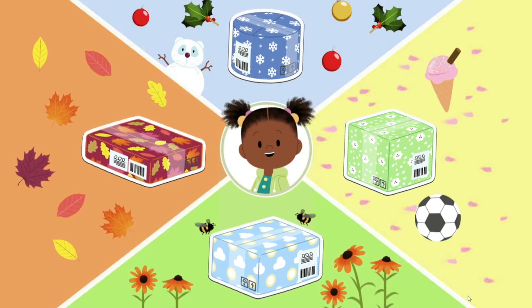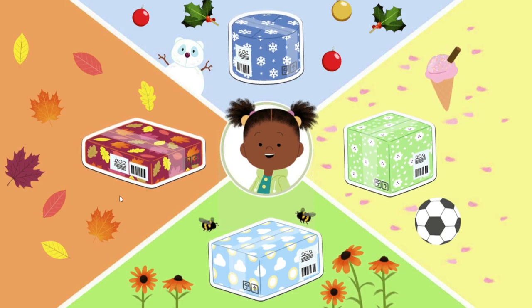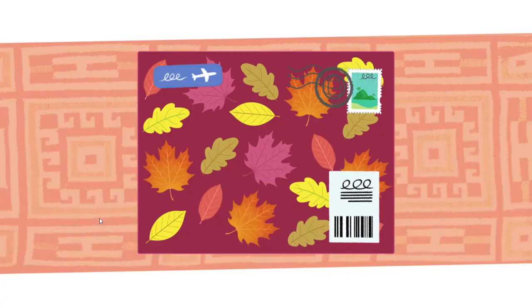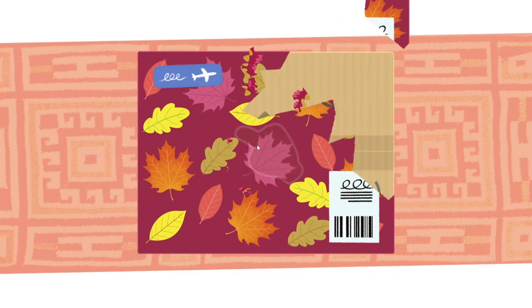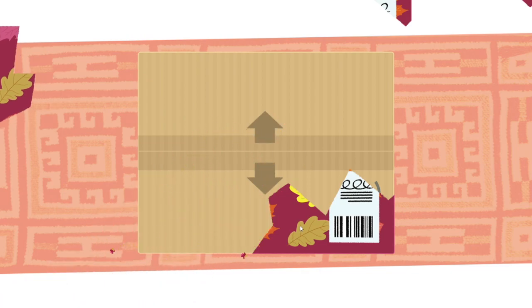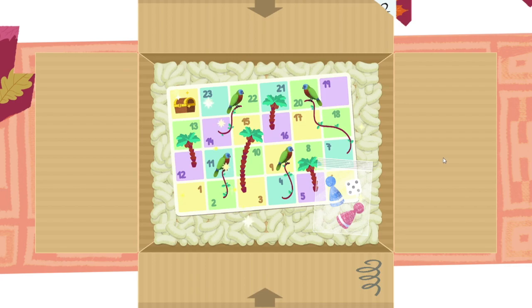Great Gran has sent over some summer. Autumn. Oh, it's so windy outside. Let's hope Great Gran has sent something to do indoors. Click or tap to take off the wrapping paper. Great Gran's old parrots and trees game.